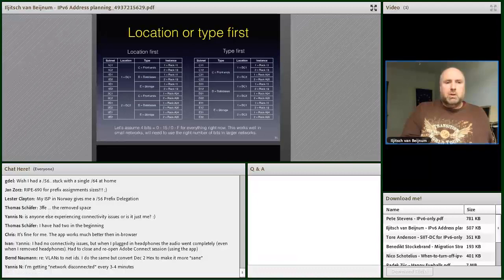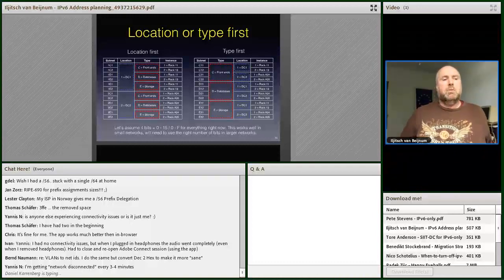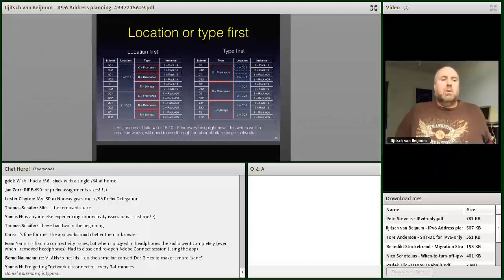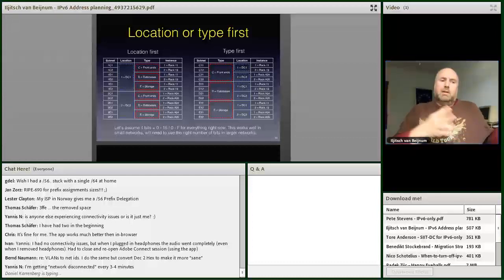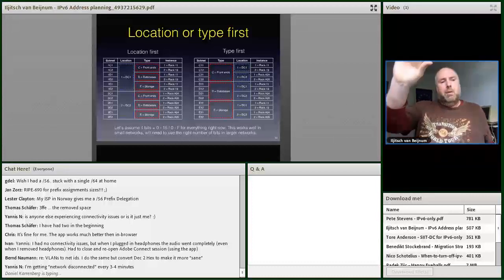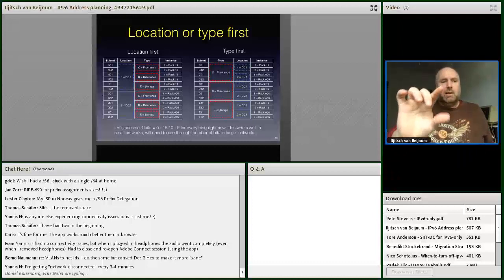So let me show you what this looks like. So location first, you see I have one big route to data center 1 and another to data center 2. Of course, once I get into data center 1, I need to further split this out, but data center 2 only needs to see this one big block that goes to data center 1. And then within that, you have the different types of servers, front ends, databases, storage, and then you have the racks. And then what you see is, in this case, you get the 6 entries in the firewall table.